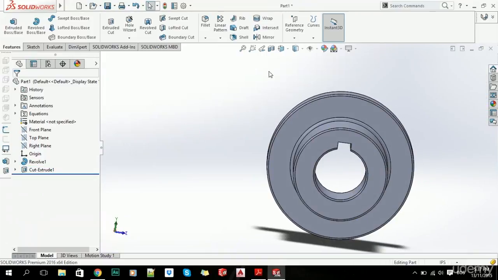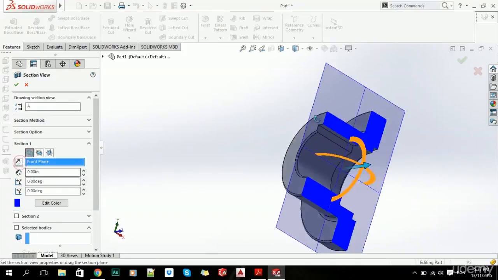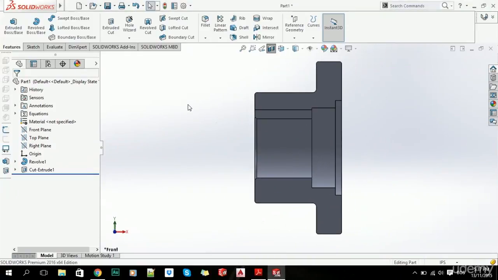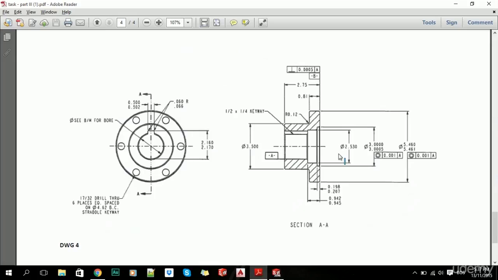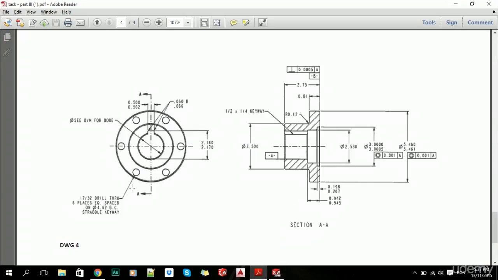Now let's really fast use our section view. Let's flip it. Click OK. And go to front view. Yep, it's really good. Now what else do we need to add in here? We just need to add these 6 holes, as you can see here, it's a hole that's specified in hole wizard. So let's click on our hole wizard and let's see. We have 6 holes, so we can just add this one here.